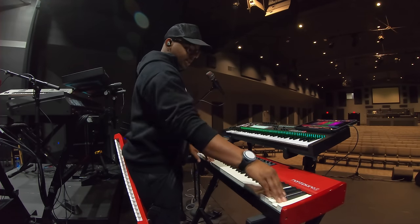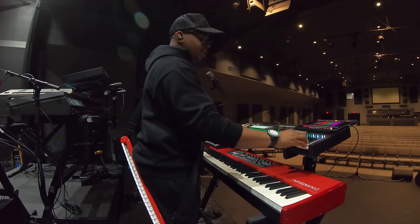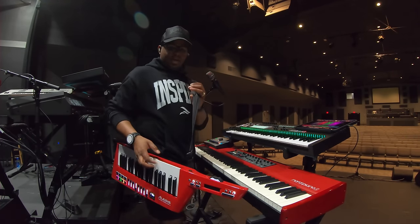Right now, anything I play, there's no sound that y'all can hear. If I play up here, no sound coming through. If I play on my guitar, no sound coming through.